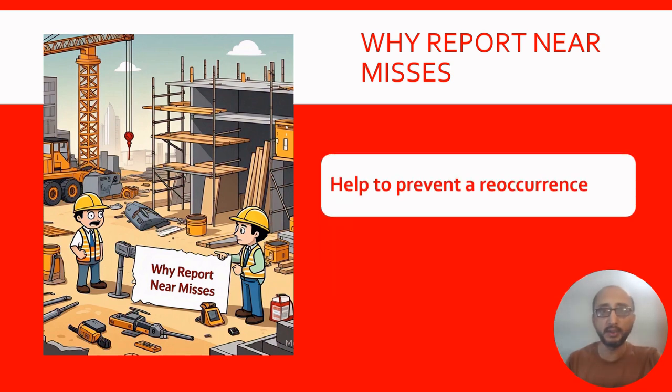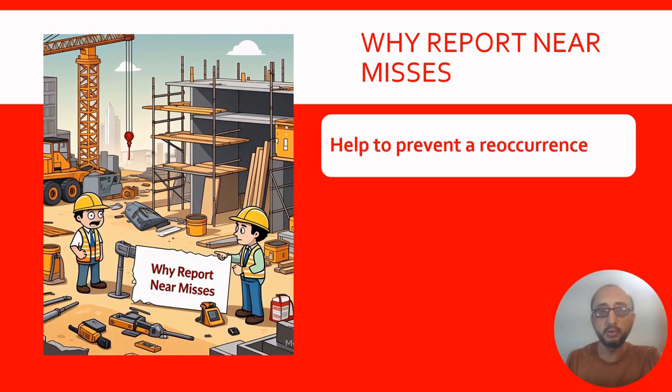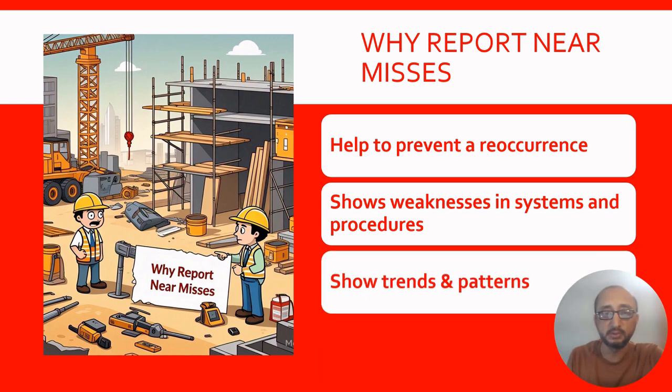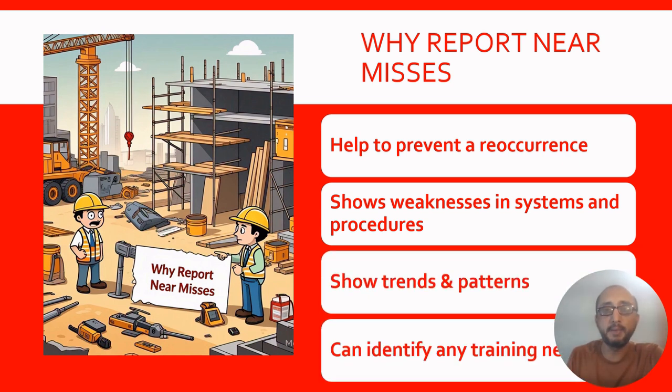Next, why report the near miss? Basically, it is very important to report the near miss, to prevent reoccurrence. Basically, these are incidents without harm. So maybe next time they will convert into accidents, so we report to avoid it. Then it shows the weakness in the systems and procedures. This is essential because they let us identify and correct the weakness of the system. Then show trends and patterns.